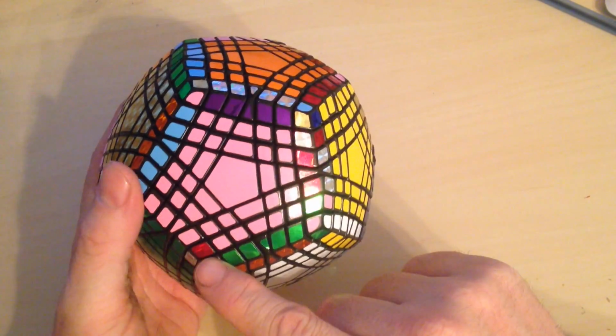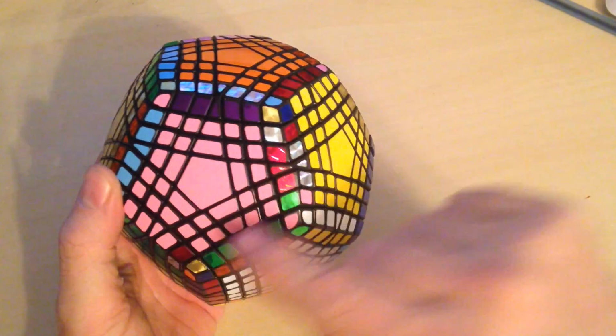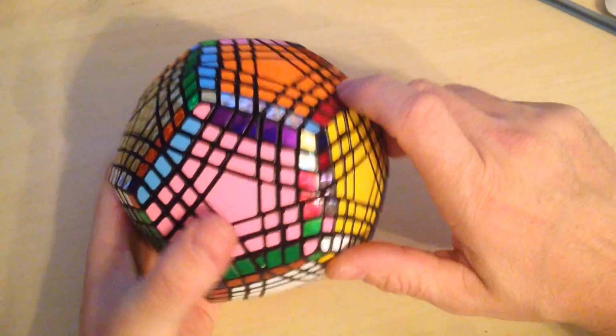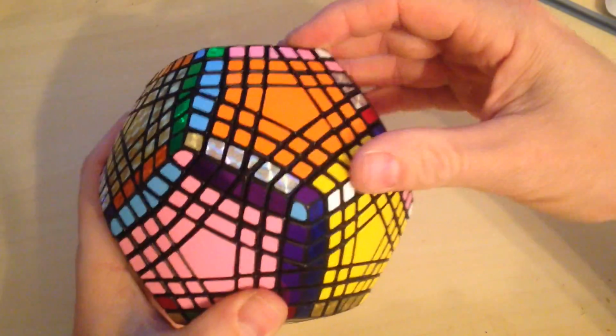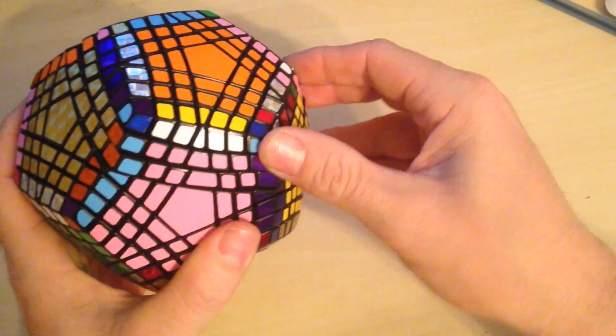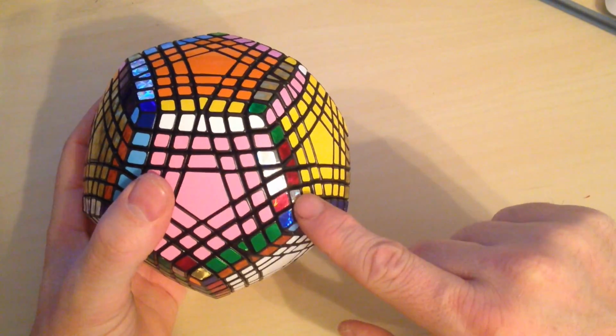Now we're going to take this one over here, and we are going to replace this one over here. So it's got to be on the opposite side. So we'll swing it around and just flip it, and then bring it back. So this one is going to go over here.